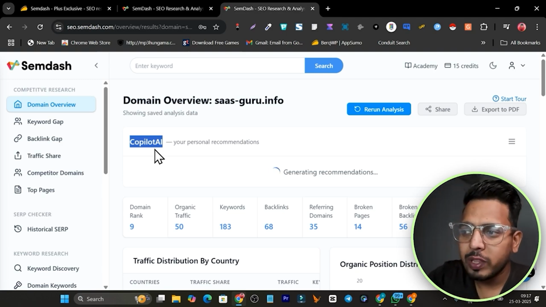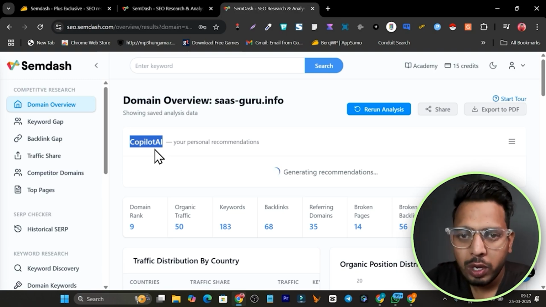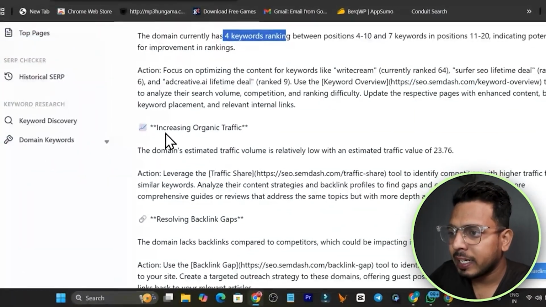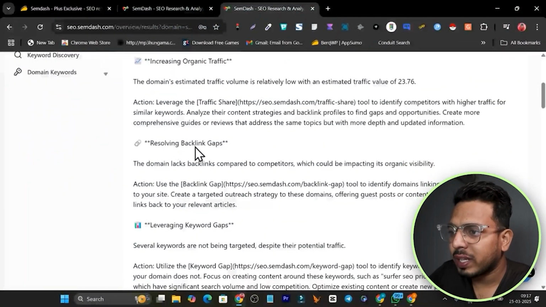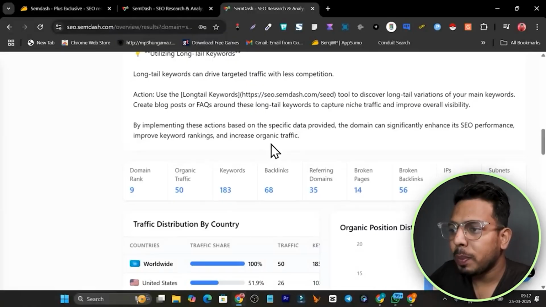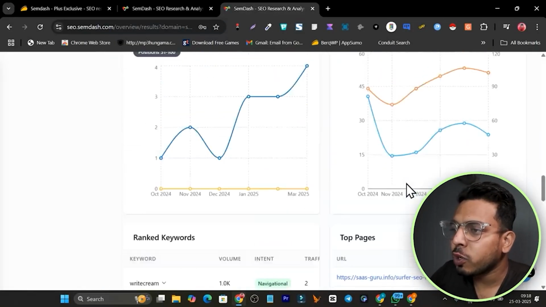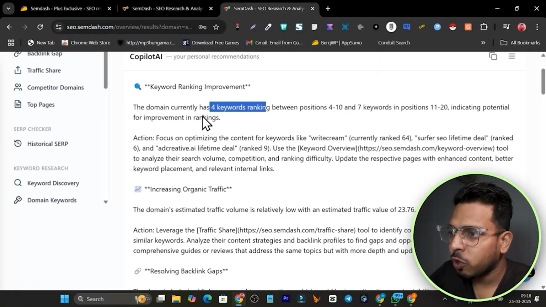It is going to help you with the data you get for any domain or any competition. So you can see the keyword ranking improvement, what I need to improve here with the keywords, then increasing organic traffic, resolving the backlinks gap. Based on the data you are seeing right now in the numbers and the chart, it is going to give you an overview with the Copilot.